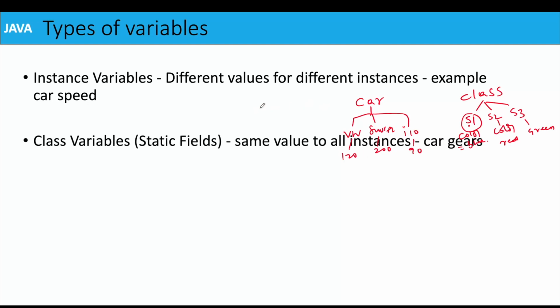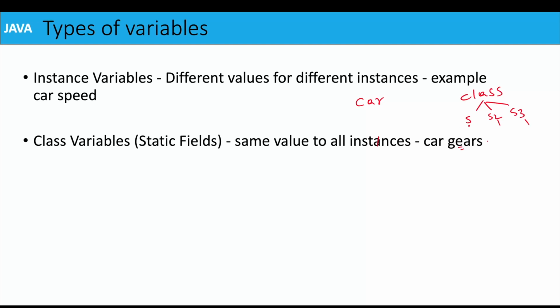Class variables are nothing but the same value for all the particular instances, right? Class values are common for all of them. If you create something, it is common to all the particular instances. It will not change from one instance to another, unlike what we did in the previous one. So you understand? These values are similar.